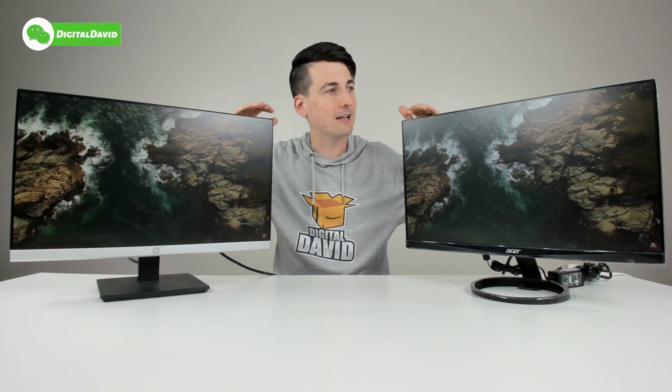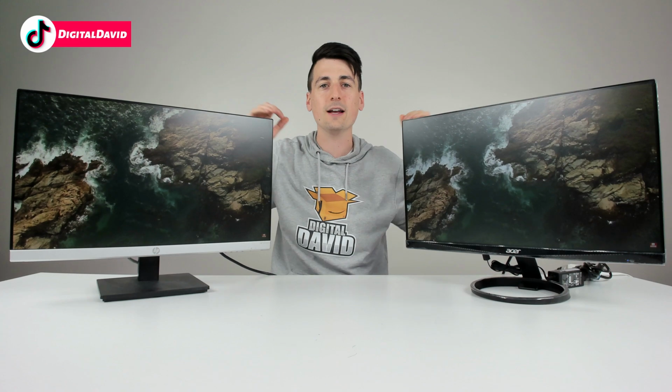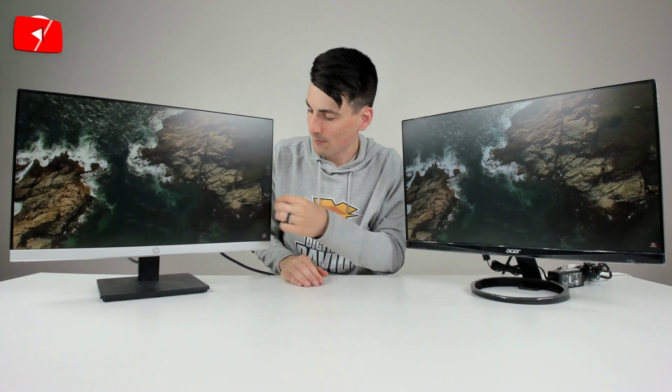Other than that, they look similar too, with a design that's very, very standard in the marketplace today, with basically no bezels along the sides and the top right here. That's great if you want to put two of these monitors side by side. You almost have an unobstructed picture, kind of giving you a little bit of that ultra wide feel if you had a massive screen.